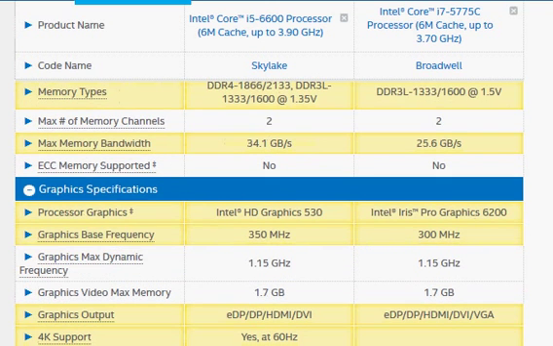The big story is the integrated graphics. The Broadwell comes with Iris Graphics 6200, which is 50% faster than HD Graphics 530. It's a backward step in Skylake to replace the better graphics with the slower graphics. I think Intel is focused on hitting the peak CPU performance, and it wanted to use the chip area for CPU in place of the graphics.